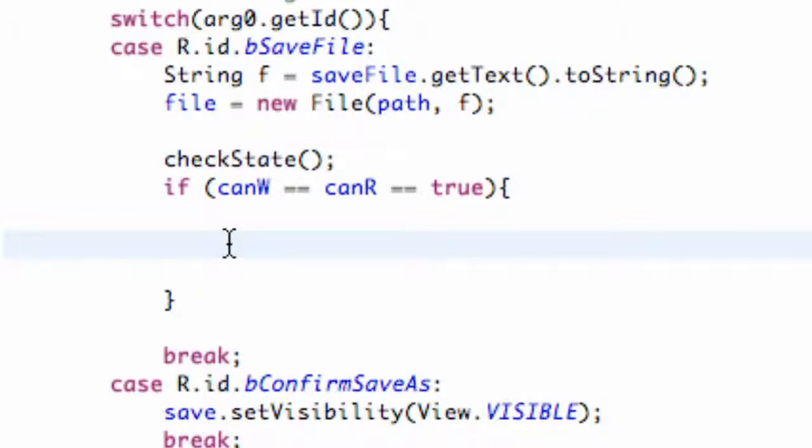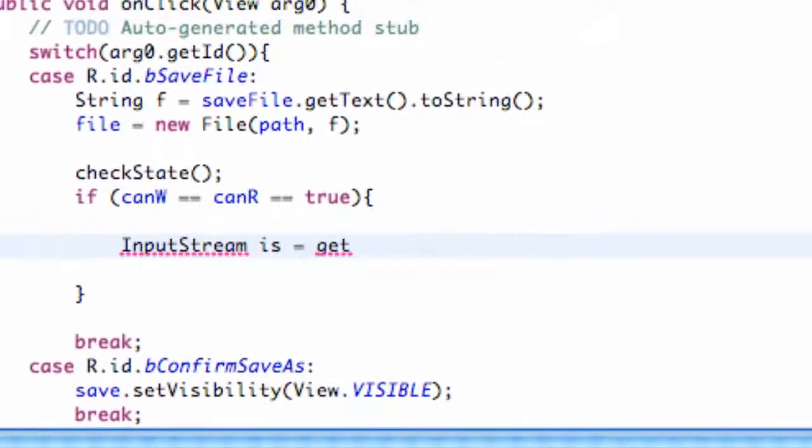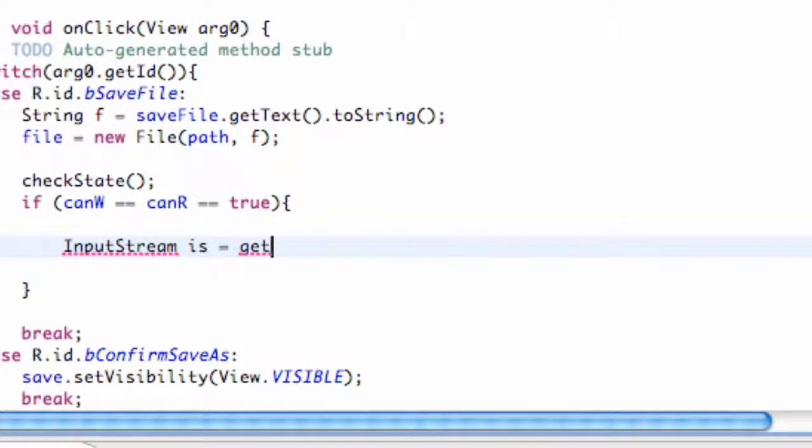Before, we used file input streams and file output streams, but this time, since we actually have a file set up, we're just going to use InputStream and OutputStream. So we're going to create an InputStream called is, and we're just going to get a picture. We're going to save a picture no matter what file path we're using, whether it be the music folder or whatever. If you download the application and use this activity, you might want to check your folders and see if there's actually a picture in there.